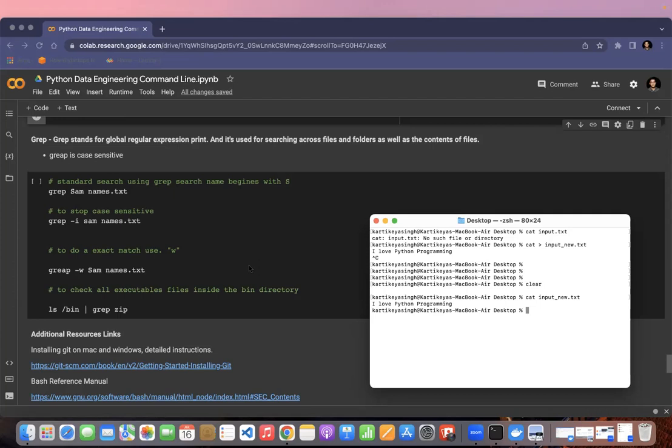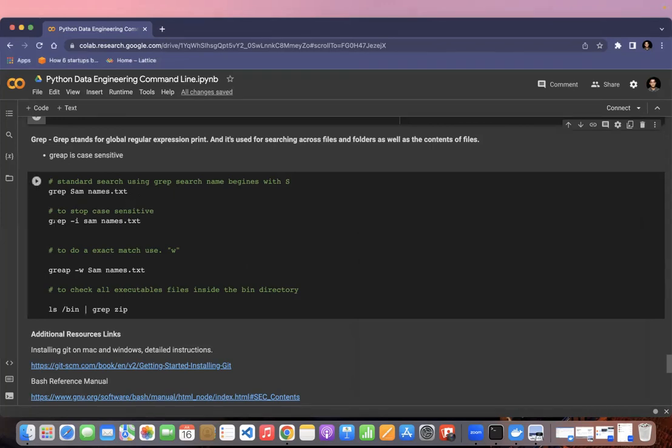There are thousands of lines of strings, but you want a specific line. What the grep command says is, it will start with S and then search for the names. This command, like grep sam names.txt, is the file where you have to get wherever sam is present. So this is how you can use this command, grep.